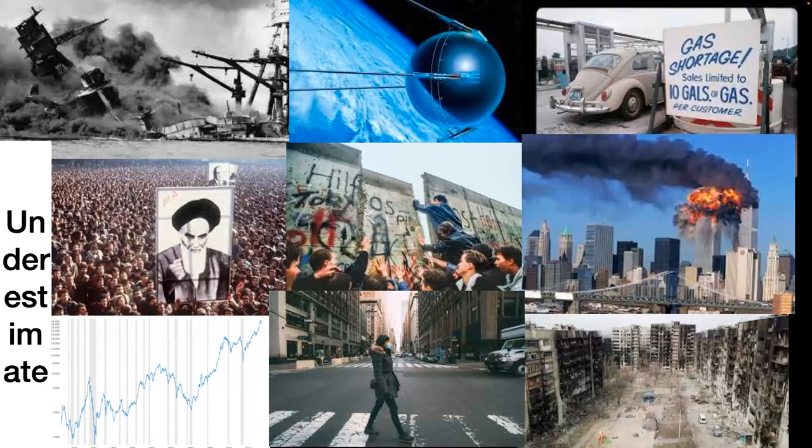Global history in the modern era is punctuated by an amazing array of surprises and discontinuities. The Great Depression, World War II, Pearl Harbor, the Korean War, Sputnik, Russian hydrogen bomb, Russian missiles in Cuba, the Arab-Israeli wars, OPEC oil embargo, fall of the Shah of Iran, Iranian hostage crisis, HIV/AIDS, fall of the Berlin Wall, collapse of the USSR, India and Pakistan launching and testing nuclear weapons, the 9/11 terrorist attacks, color revolutions, 2008 financial crisis, Arab Spring, ISIS taking over parts of Iraq and Syria, the COVID pandemic that's come out. History is defined by a succession of almost mind-boggling surprises that erupt on a regular basis.